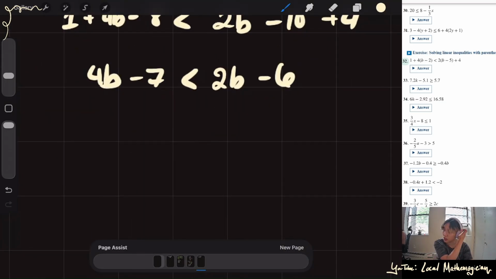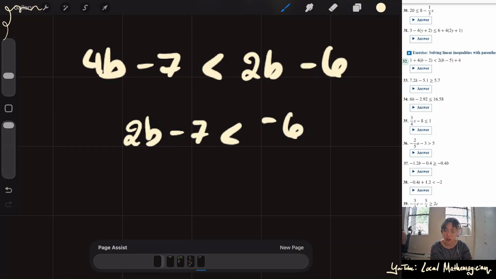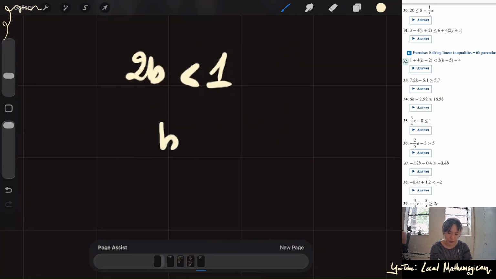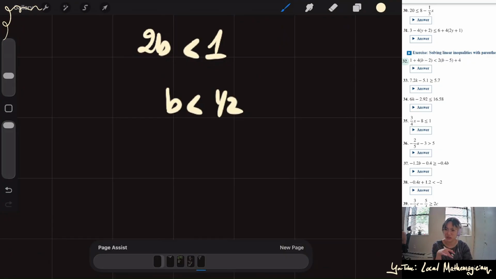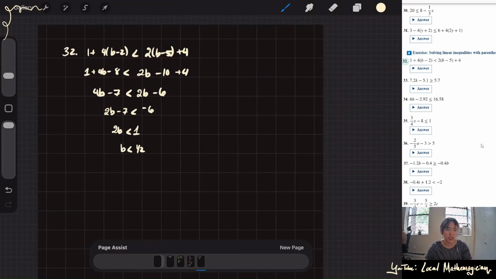Now we can start isolating the b's on one side and the numbers on the other, okay? We subtract 2b from both sides. That leaves us 2b on the left. Negative 7 is less than negative 6. And then you're like, oh, well, what do we do now? You add the 7 to the 6. 2b is less than, negative 6 plus 7 is 1. b is less than 1/2. Okay, and I did not goof it up. Great. And then you guys can graph and do as one does. Okay? That's it. That's inequalities. They're pretty chilled, pretty straightforward.